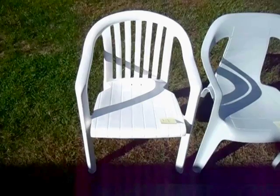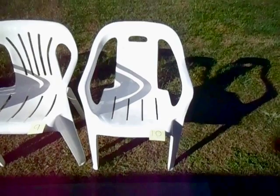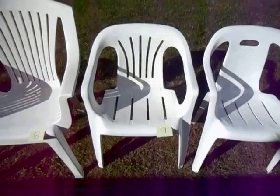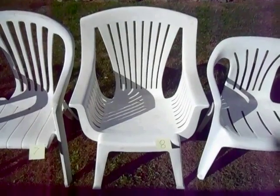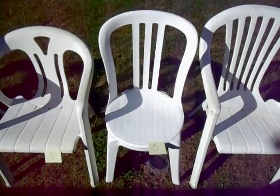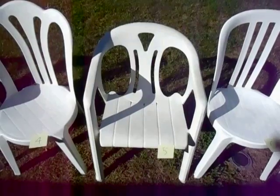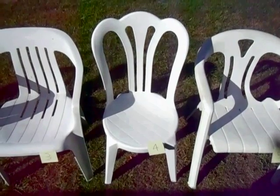Number 11: the Groflex Miami low back. Number 10: the Syracuse Deluxe chair. Number 9: the Syracuse Deluxe fan back chair. Number 8: this chair made by Sunterra. Number 7: the Capisa high back chair. Number 6: the Groflex Miami Bistro. Number 5: the Capisa low back. Number 4: the Lawnware Cafe Vienna.